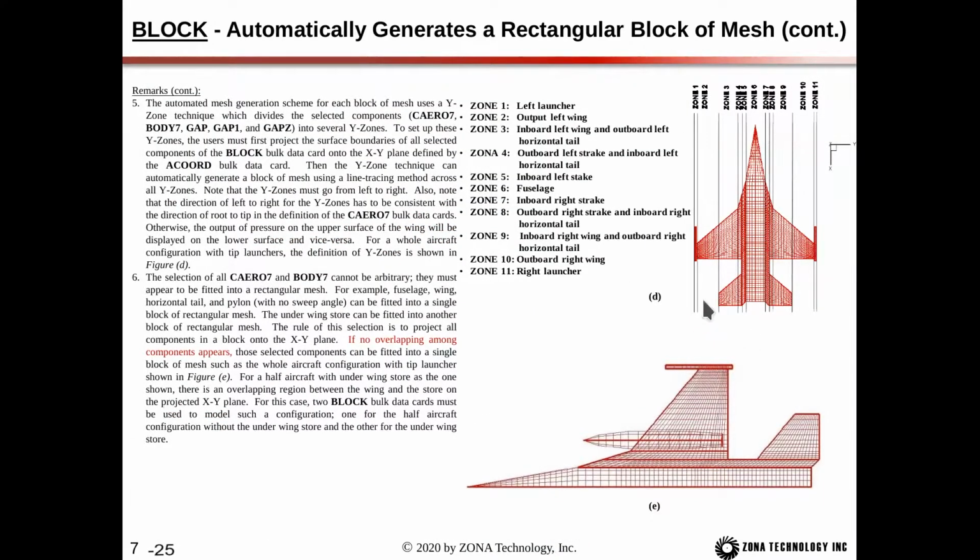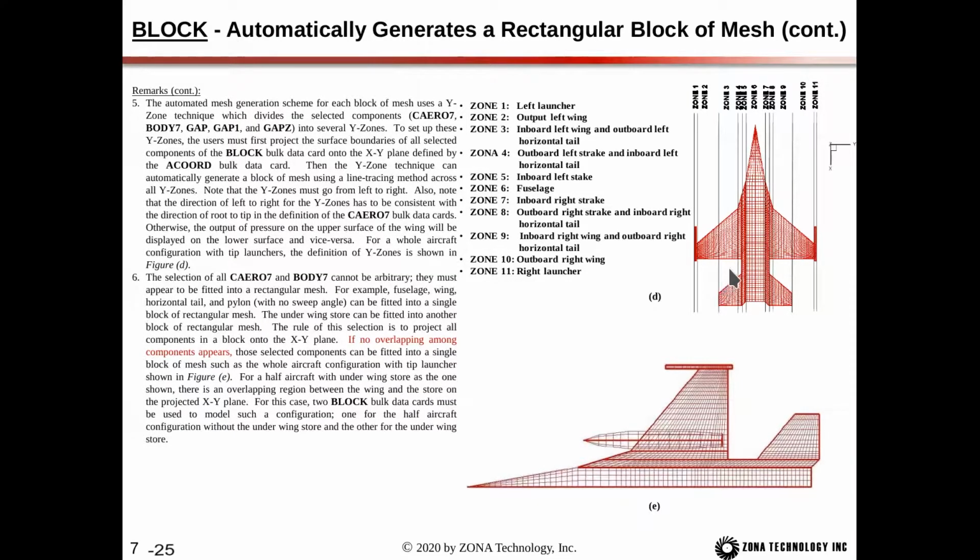And then here's an illustration once again of our y zones. So in this example, we have 11 y zones. So the block card would have 11 rows with all of the y zones. So in the first y zone, we just have this single C07. For the second y zone, we just have this one C07. And then for the third y zone, we have these two C07s.